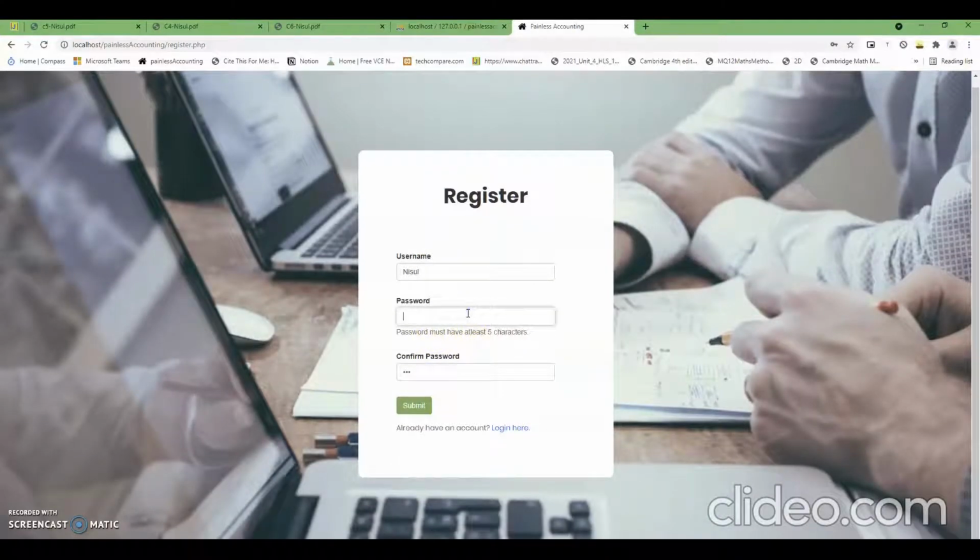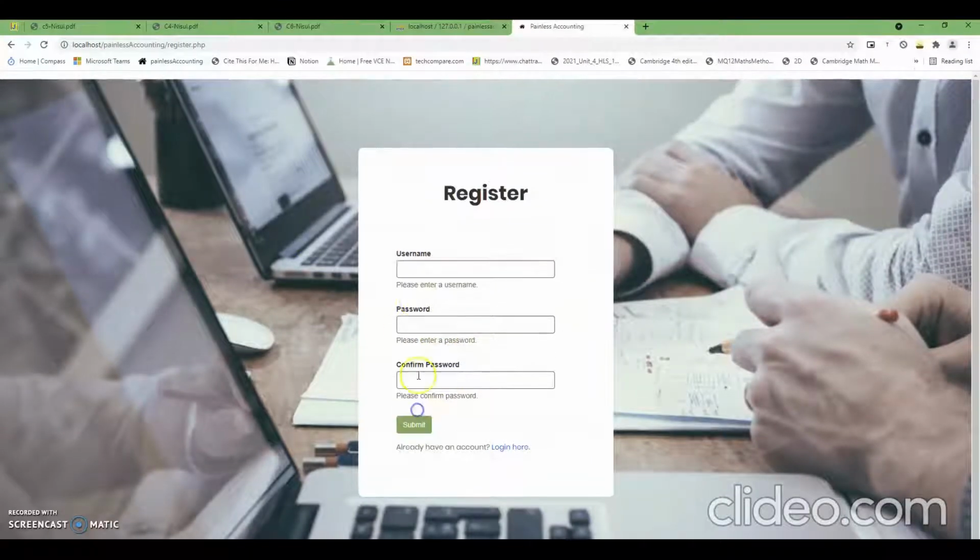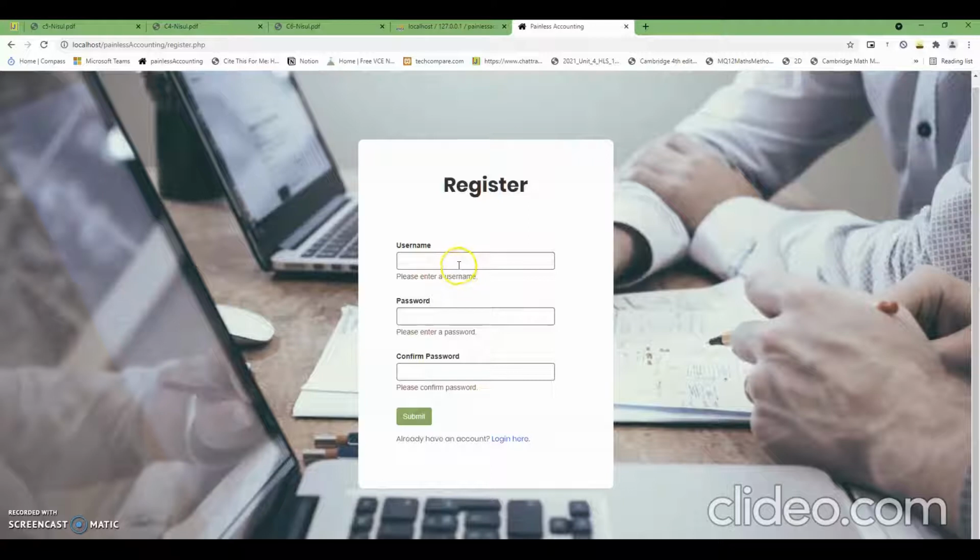If we use more than 20 characters, it should say password must have less than 20 characters. If we leave the password empty, it says please enter a password. If we leave the username empty, it'll say please enter a username.